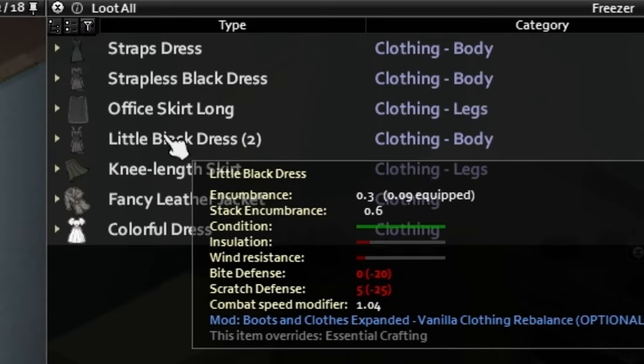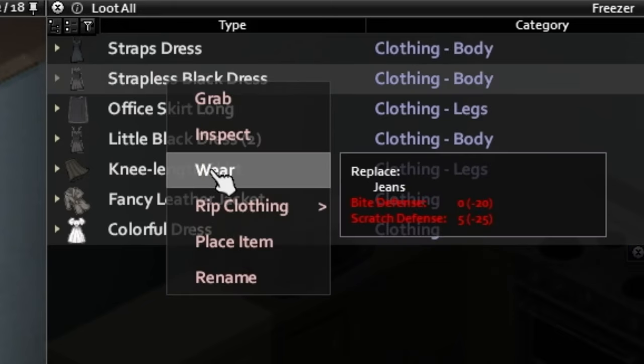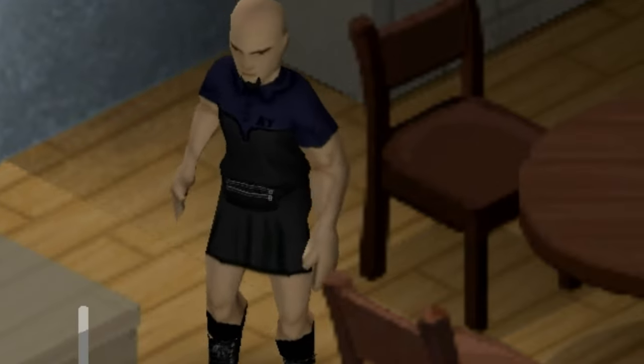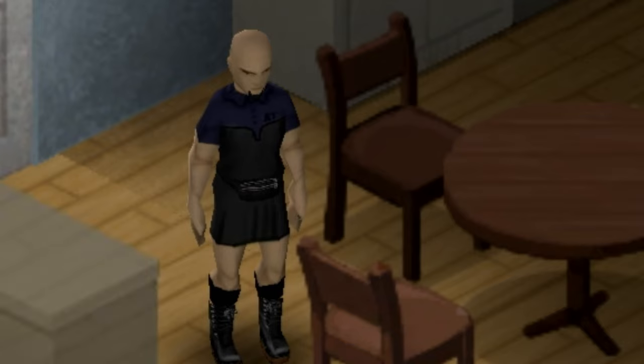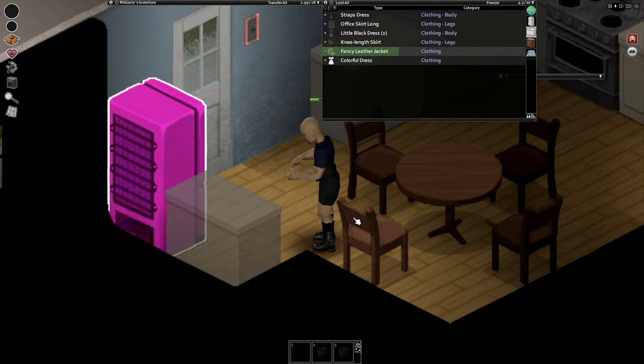Now hold on a nice little second there, buddy. Hold on a nice little second, buckaroo. How would this look? All right. Look at that. Jerry is dripping right now. Okay, and we have a fancy leather jacket. Let's see how that looks.